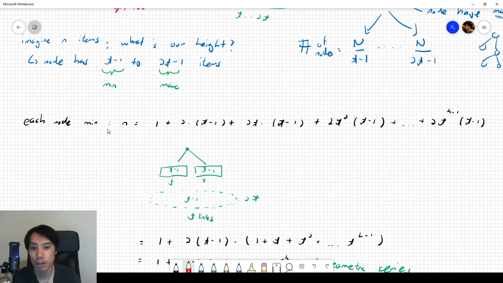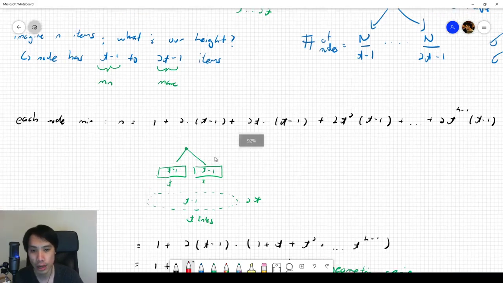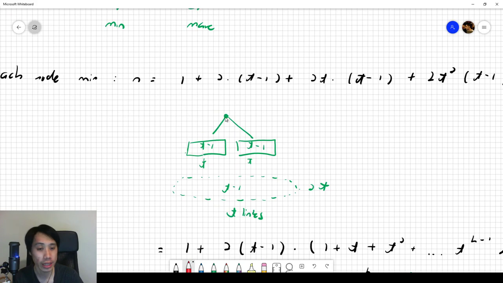Then the root only has 1 item, so I can only have 2 links. If I have key t, my minimum equals key minus 1 items, which is why you see here key minus 1 items. So here I have 1 item, here I have 2 links, times key minus 1 items.